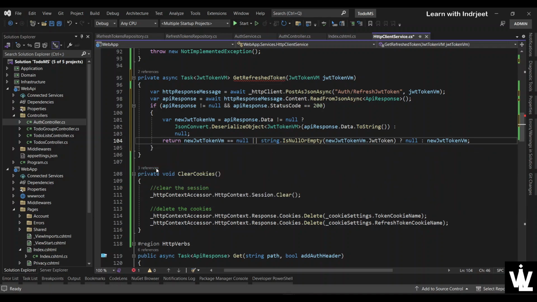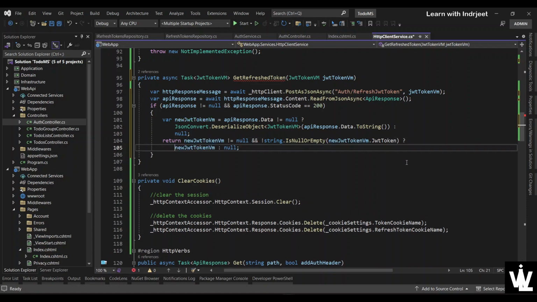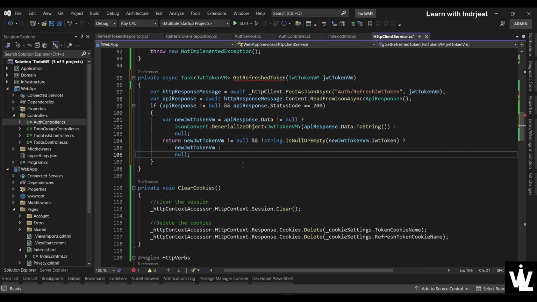Let's invert this conditional. So we are saying if the new JWT token is not null and also it has a JWT token, then return it, otherwise return null. All right, so let me format it to match the one above.